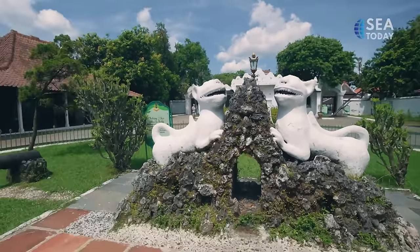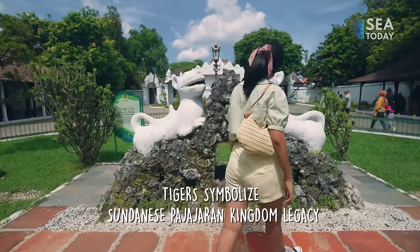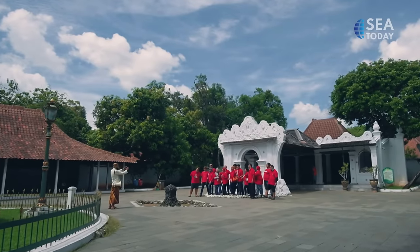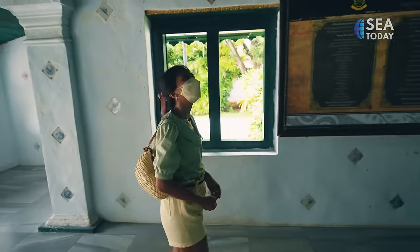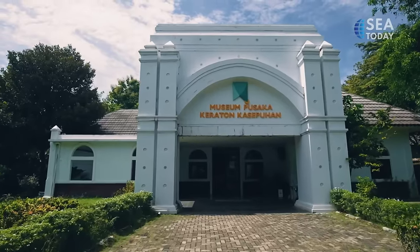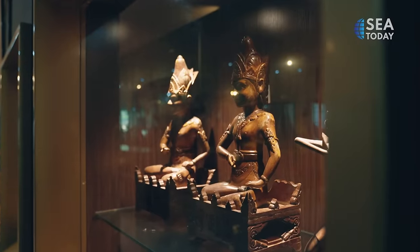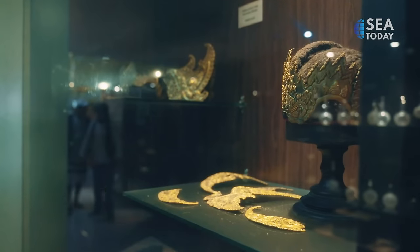Keep walking to a mini garden that features two white tigers, symbolising the Sundanese Pajajaran Kingdom legacy. Even though some areas are open to the public, the royal family of Kasepuhan Sultanate still lives here, so some areas are prohibited. If you are still hungry for more cultural sights, check out the museum. Here you'll find a collection of royal artifacts such as wayang, kris, gamelan instruments, furniture, Portuguese armour, and ancient royal clothes.